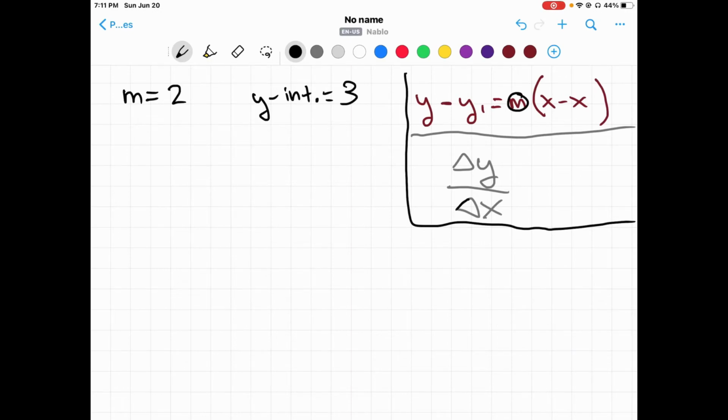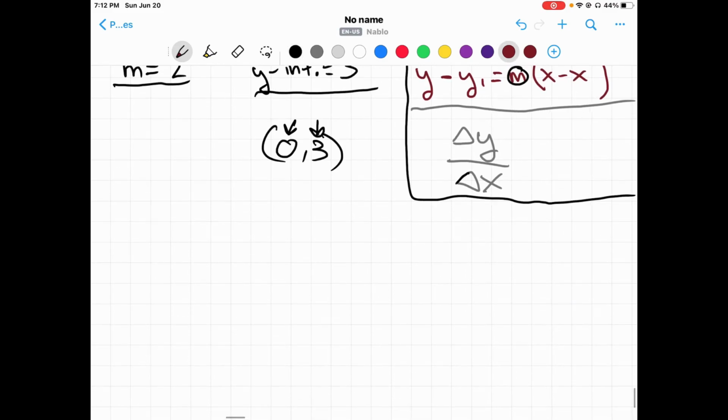Okay, so here we have another example, and this one's a little bit different. We are given the slope, which is 2, and the y-intercept, which is 3. Now, in order to use the point slope form, we have to use the slope. So we have that ready, and a point. Now, we were told that the y-intercept is 3, so that means that when x is 0, the y value is 3. So we can infer that this would be the point that contains the y-intercept. When x is 0, y is 3. And now we have the point we need in order to use the point slope.